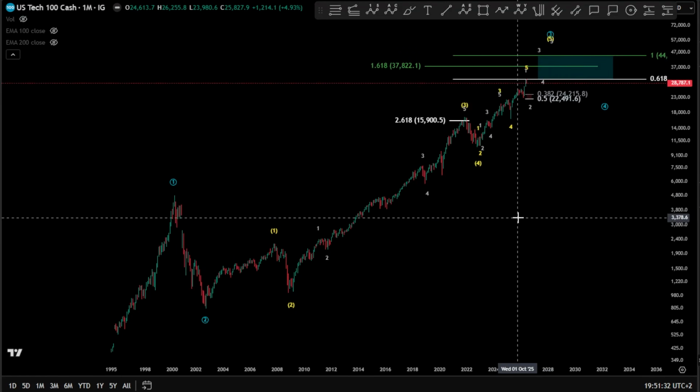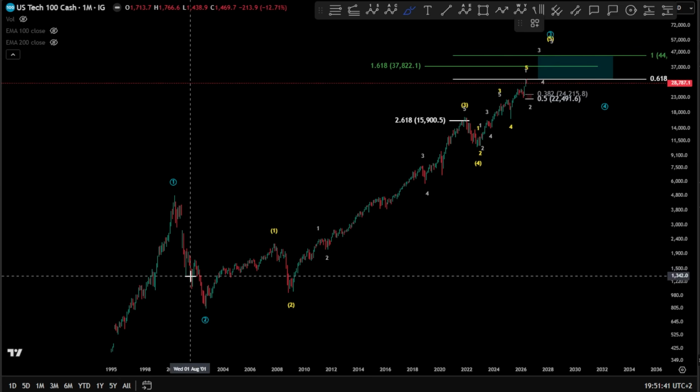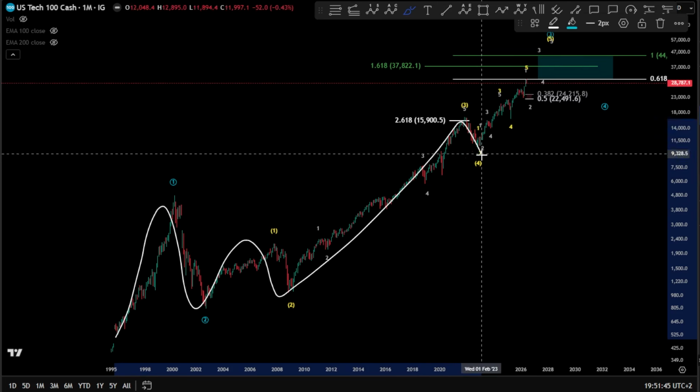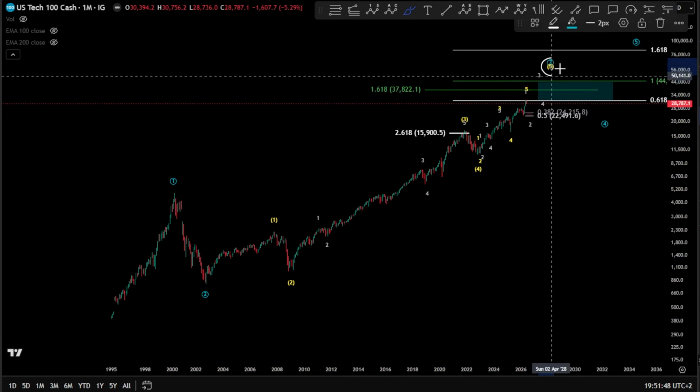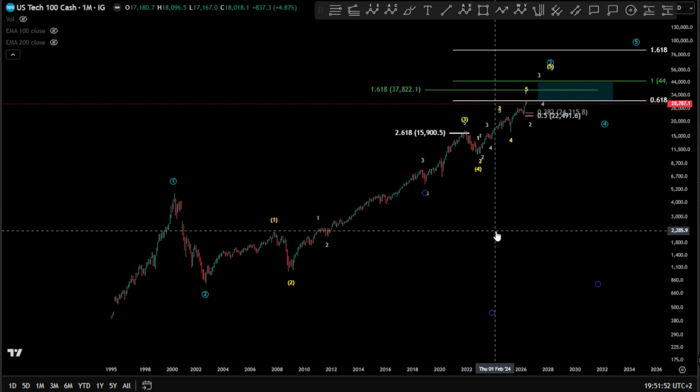We're gonna dive a little bit more deeply into this analysis for the US stocks, and we're gonna see what we might expect next. So I'm gonna start with Nasdaq here on the all-time history, on the monthly, where we have a double 1 2 3 4 and a 5 to finish a wave 3 in the blue count here, and then a 4 and a 5 to continue for higher prices.